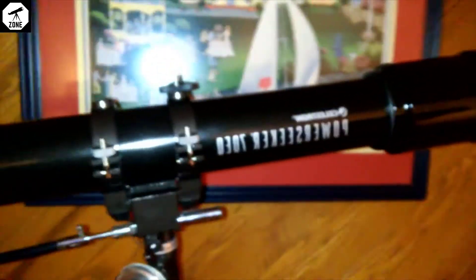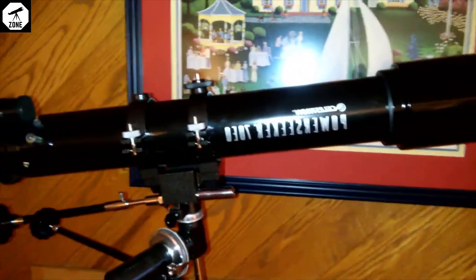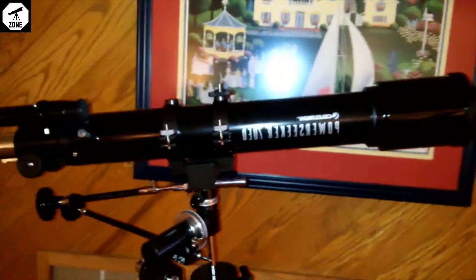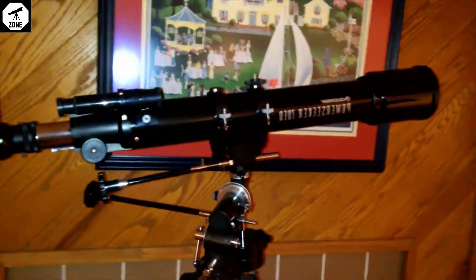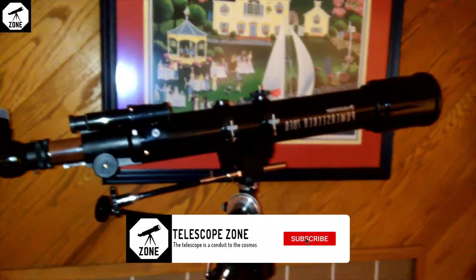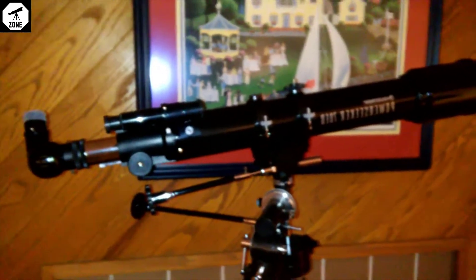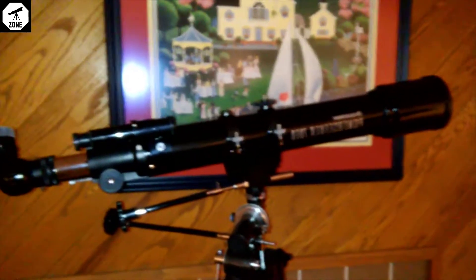The new version of this goes for I think $95. I bought a used like-new version on Amazon — I think it was $58 and $3 shipping, so $61. A lot of people say you should get a bigger telescope or one that has this, that, or the other thing. But you can spend three, four, or five thousand dollars on a telescope no problem. This thing right here was $61, so even if the thing is complete crap, it's still only $61.